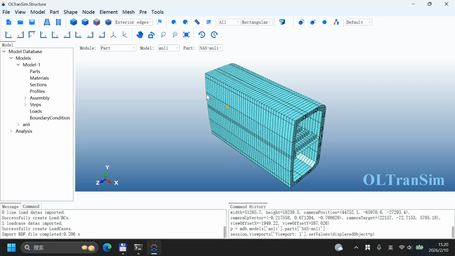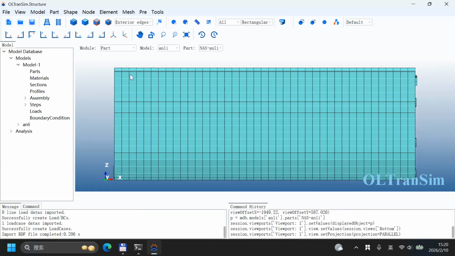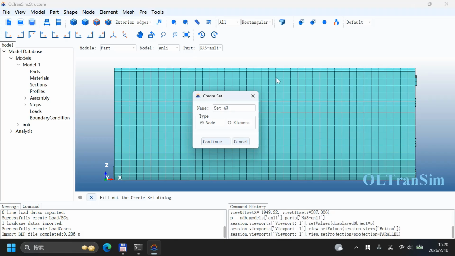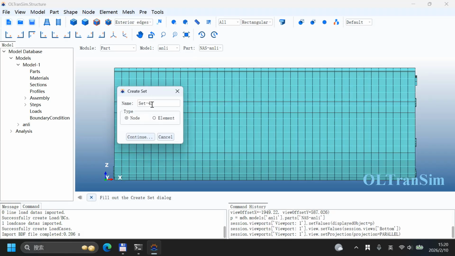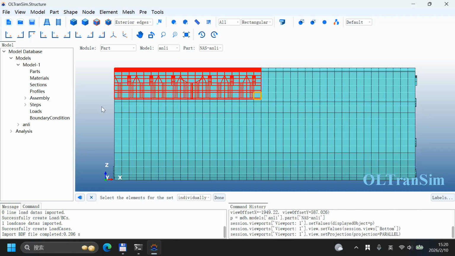After importing this model, we will choose some blocks. First, we set this block as an element set and rename it. Just this one.